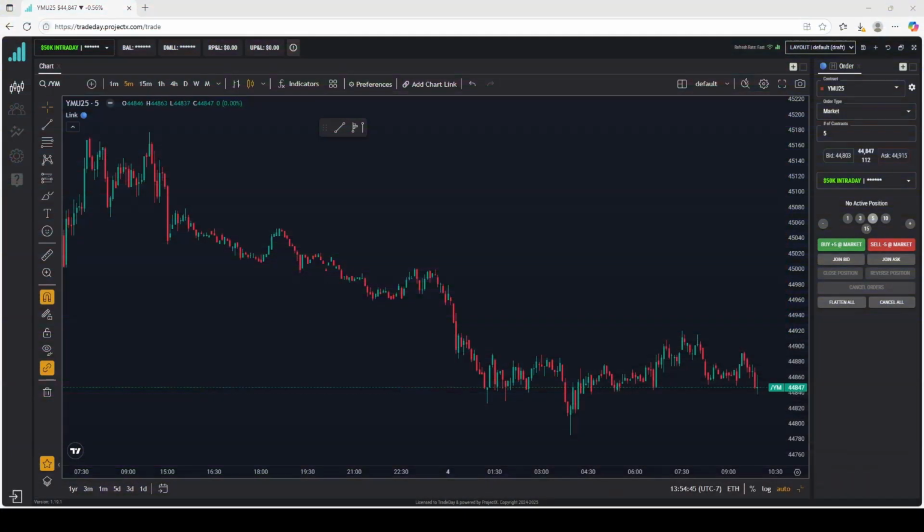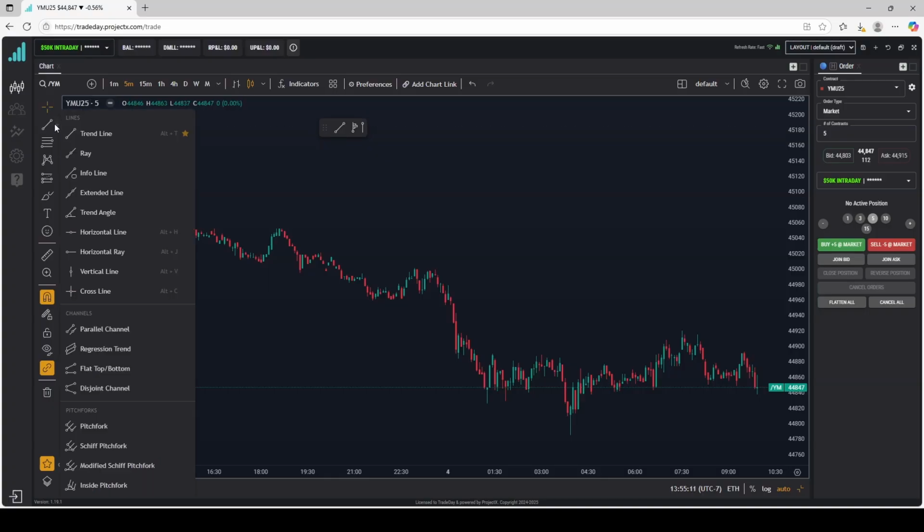All right, so next what we're going to talk about is some of the different charting tools that you can use when it comes to TradeDayX. The first thing we're going to do is go through all of these drawing tools that they have over here to the left. Right here you can change if you want the crosshairs, a dot, an arrow, and then an eraser if you have any drawings on there. Below that is where you'll have all your trend line tools, like your trend line, the ray, info line, extended ray, pitchfork.